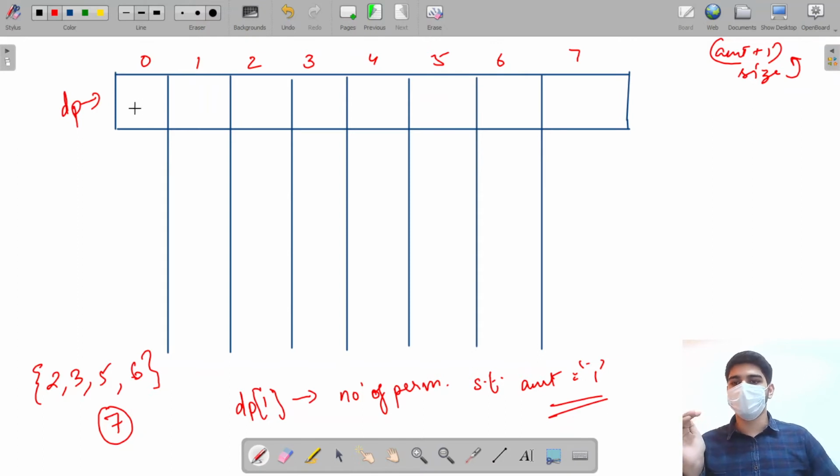So if you think about it, what would DP of 0 mean? What is the possible number of ways to generate a summation of 0? We can only generate a sum of 0 if we don't do anything, if we don't take any coin. So there is just one way of generating a summation of 0, which is not taking anything. Not taking any coin would give me a summation of 0. I don't have to pay anything. To pay an amount of 0, there is only one possibility, that I don't pay anything. So this would be my base case. DP of 0 is equal to 1 is my base case.